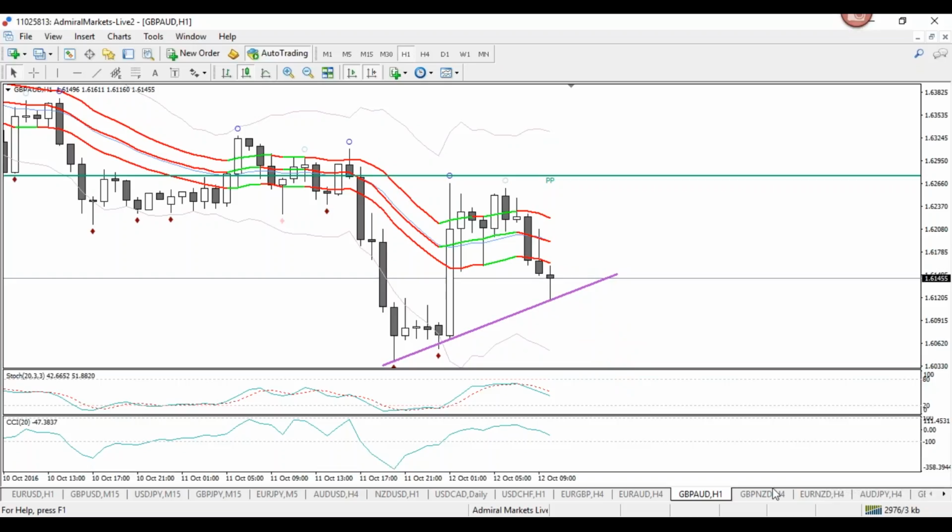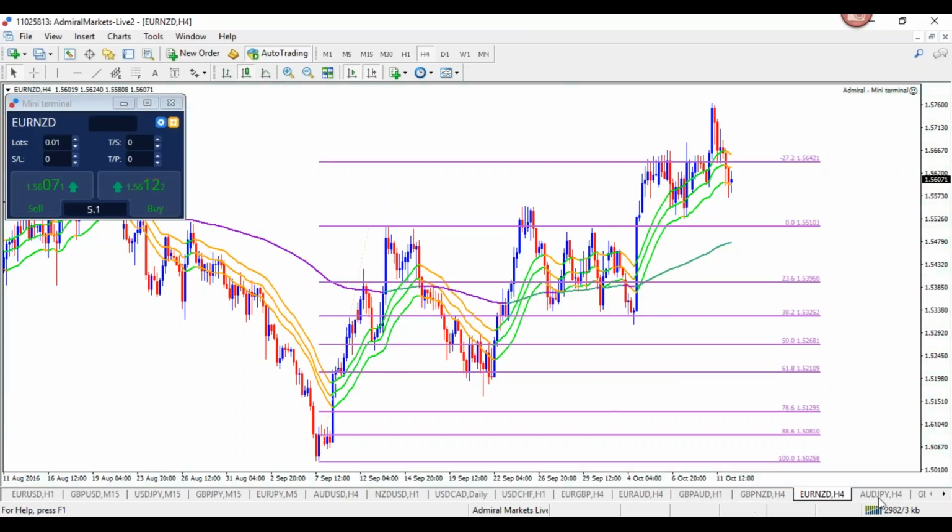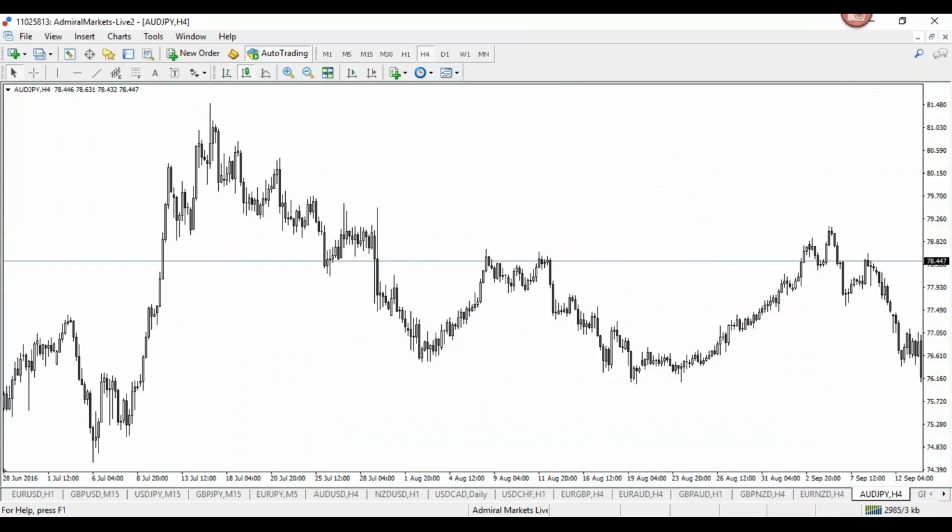Gold, yeah, let's take a look at gold as well. We'll take that, I guess, some of the majors. We got maybe some minor crosses left, but I don't know. There's a lot of them. So if you have any particular one in mind, let me know.